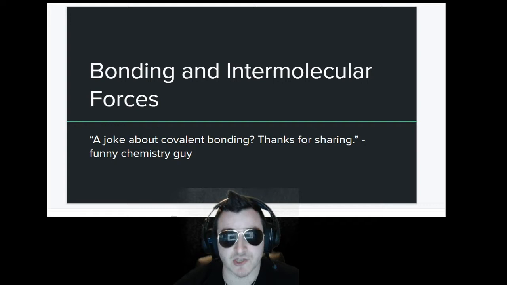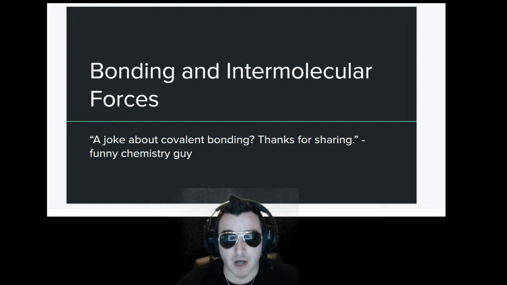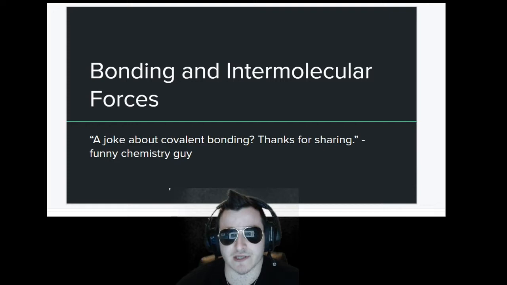Starting off with bonding, we first want to discuss the different types of bonds, and a lot of this unit is very, very visual, so we're going to try to give you as many pictures and images as we can to use for analogies and metaphors. Envisioning the molecules and atoms working together is a foreign concept to a lot of us when we're beginning this unit. So we're trying to give you as much simple terminology as possible.